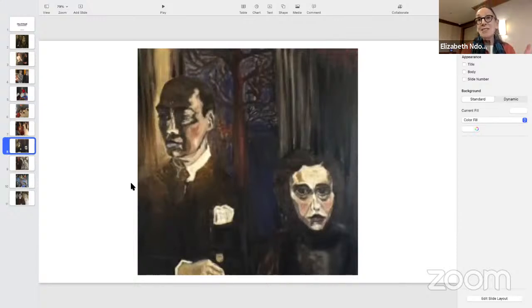This one, talk about scary. This one to me is completely creepy, right? Doom. Doom is the first word that comes to mind when I look at this. Like they're from the Addams family, right? And they're in a haunted house. I like the woman's face, though. There's something about her eyes that I can really relate to. But it's creepy for sure.